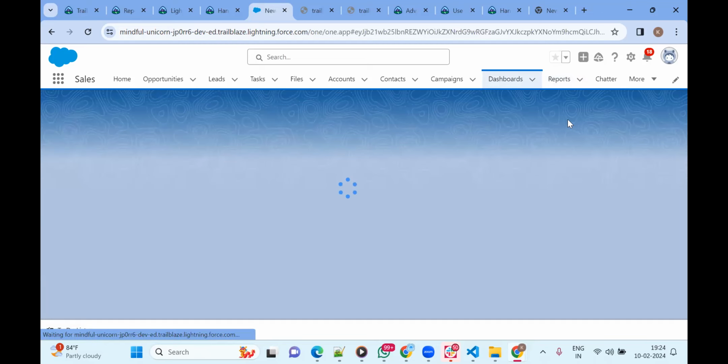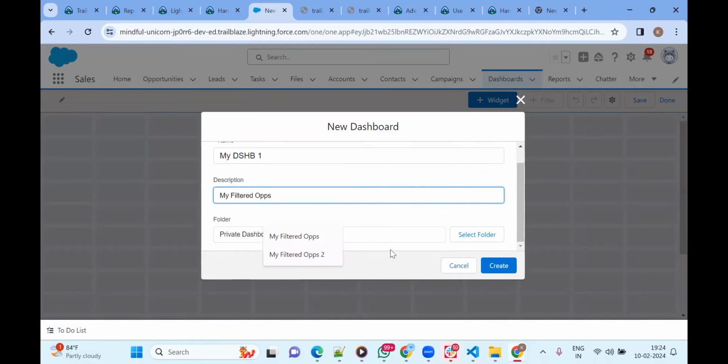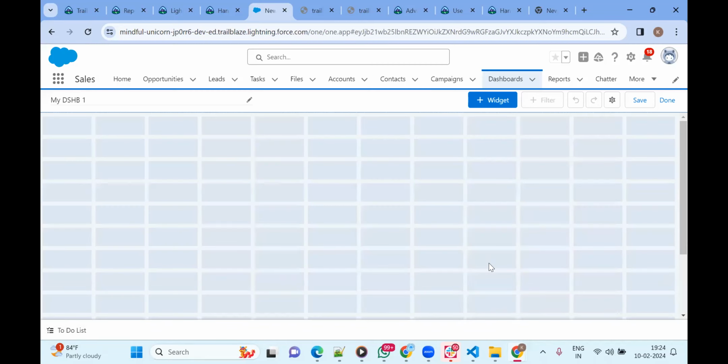What I do is create a dashboard where I can add multiple reports in one place. Suppose I say my dashboard is ESHB dashboard 1. It will be on the private folder only. Let me create on the private, create.